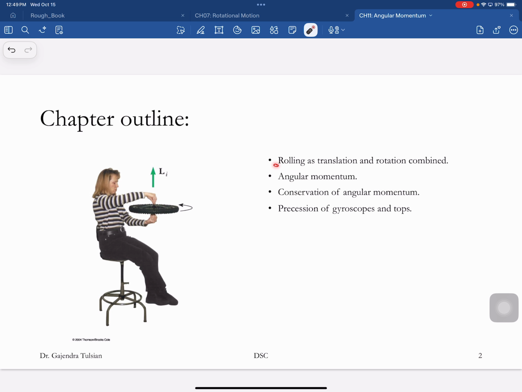So first we'll start off by talking about rolling motion. The reason we're talking about that is because in the first 9 chapters you talked about translational motion. What was translational motion? The center of mass of the object was moving. Every particle of the object was moving with the same velocity. You treated it as a point particle. And then in the last chapter we talked about rotational motion, pure rotation. Now, if you combine the two, you get rolling motion. That's what we're going to talk about, and then we'll get to the main chapter.